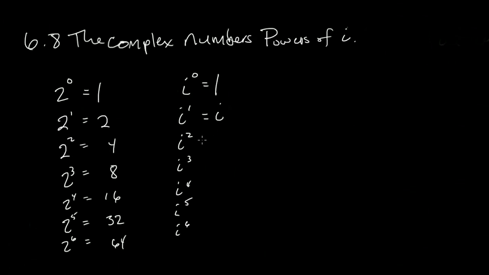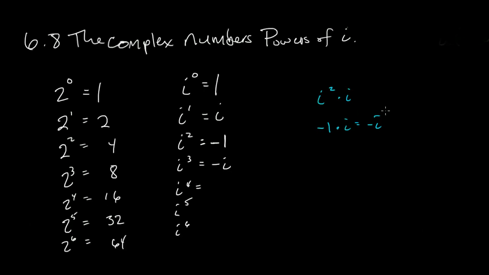Now, by definition, in the last video we defined a number such that if you squared it, you would get -1. So it stands to reason that i squared is -1. Now let's use some reasoning ability here. i to the third power is i squared times i, and i squared is by definition -1, so -1 times i is just -i, correct? So i to the third power is -i.